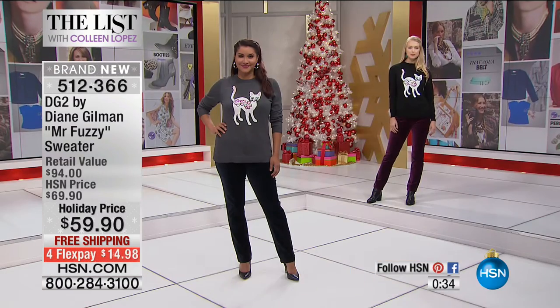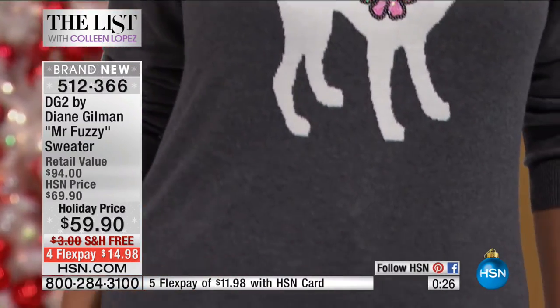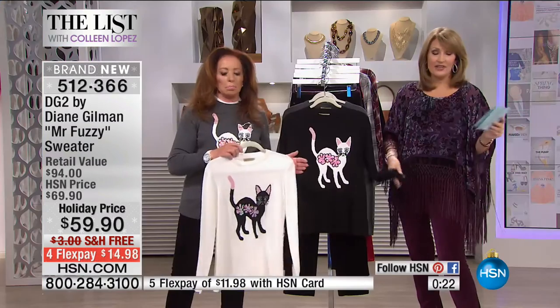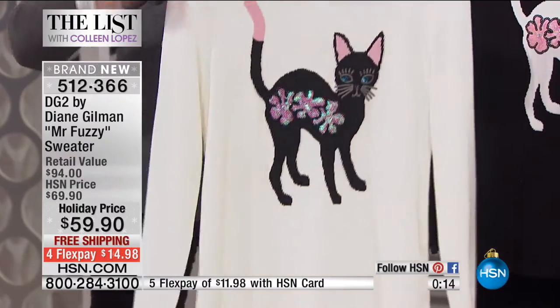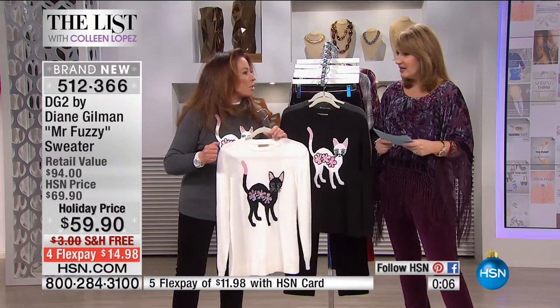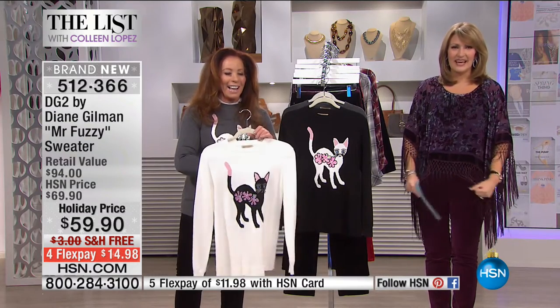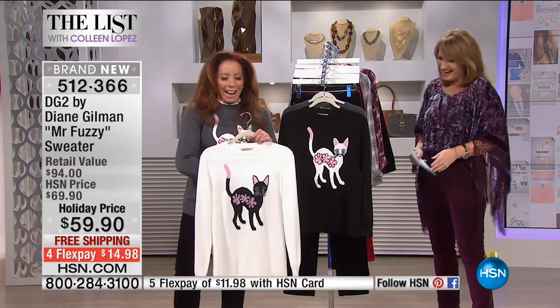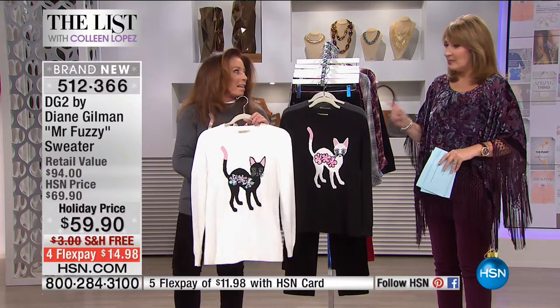Everyone in my building wants to come visit my apartment and meet Mr. Fuzzy. People love their animals — they're part of our family. We would love you to go to Facebook. If you want the black, there are fewer than 100 left. These are limited-edition sweaters — this doesn't come back. My cat sitter has a TV on — Mr. Fuzzy and Irina are watching because they recognize Mommy's voice. You didn't know I was this crazy, ladies, did you? We knew you were crazy — we didn't know you were a crazy cat lady. Go to Diane's Facebook and let her know, show a picture of your pet, and you never know — your pet might end up on a sweater as a piece of art.